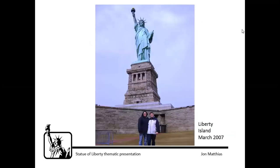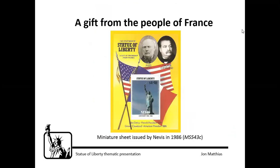Okay. So this is a photo of me visiting the Statue of Liberty with my wife, Kathy, back in 2007. It was freezing cold. It was April. That's why we're both wearing thick coats. And this is what I'm using to illustrate the first stage in the history of the Statue of Liberty.